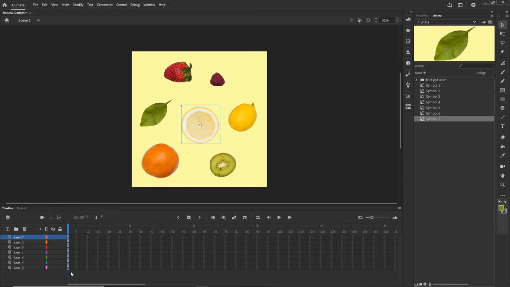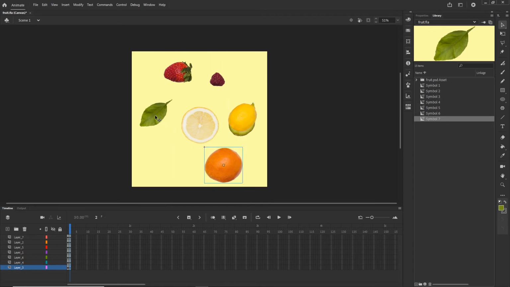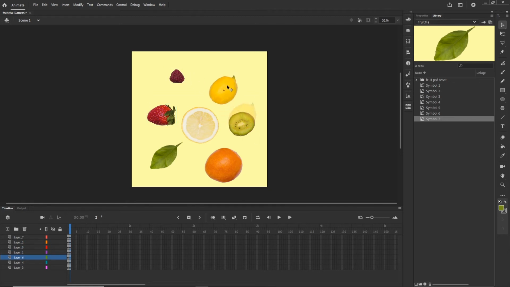So right now I would like to create a new keyframe for all of them. I'm going to go to the second frame. I am going to click at the bottom, and with Shift I am going to select it like so, and I'm going to hit F6. And right now I'm going to position this one, for example, like so. And I'm going to position all of them to the position where the previous fruit was. Something like this. Okay? And then I'm going to repeat this one more time.